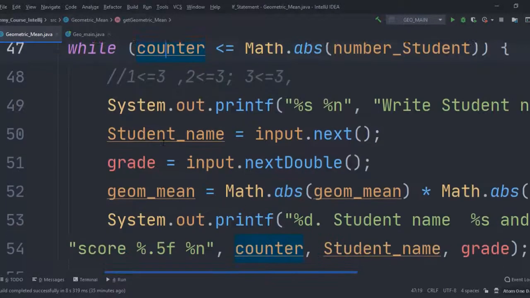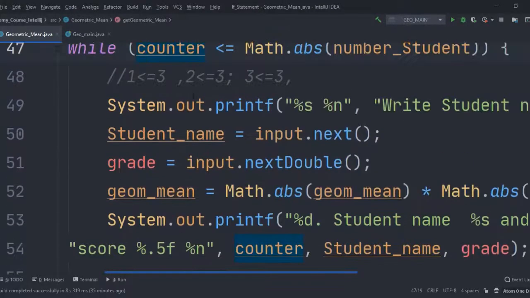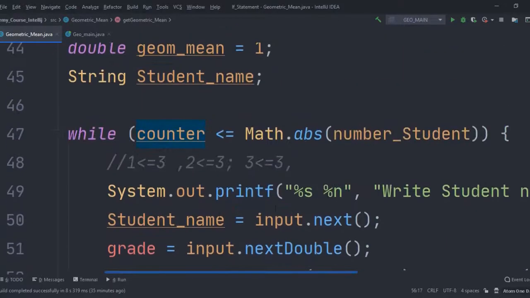Now this counter, can you see, is incremented by 1. When it is executed here, this counter is incremented by 1, added by 1, and saved here to this counter. When it comes here, 4: is 4 smaller than or equal to 3?